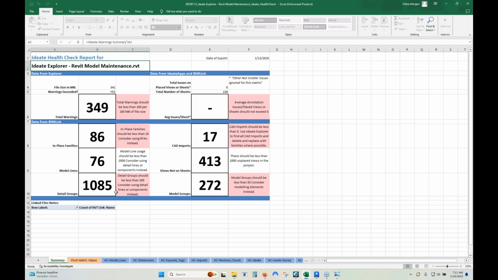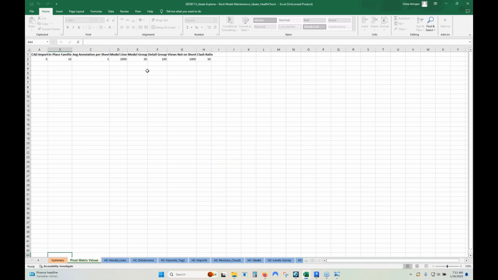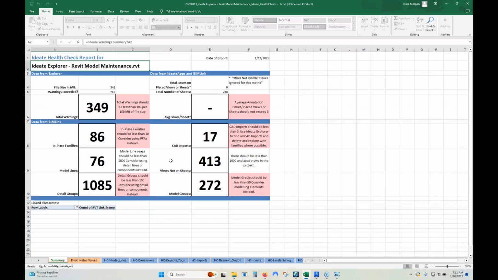So you can have some level of customizability when looking at these numbers. And if you want to learn a little bit more about how to customize these metrics even further, I am doing a presentation, I believe on February 5th with Ideate on a very similar topic, but this is just a starting point and you can really get a lot just out of the template file here.